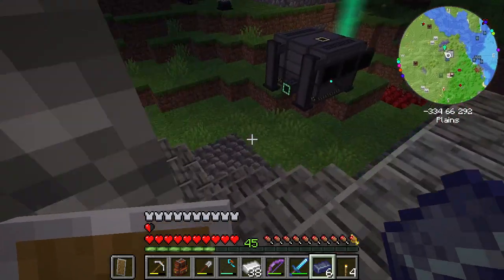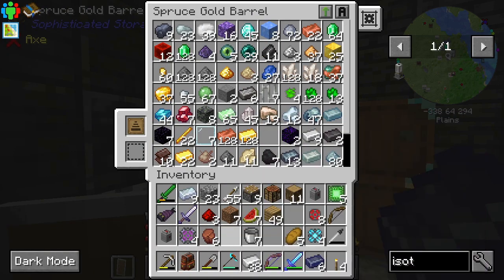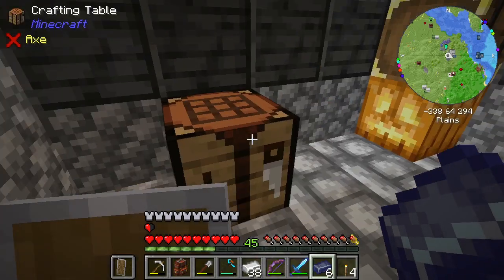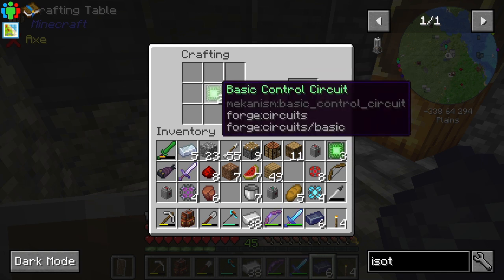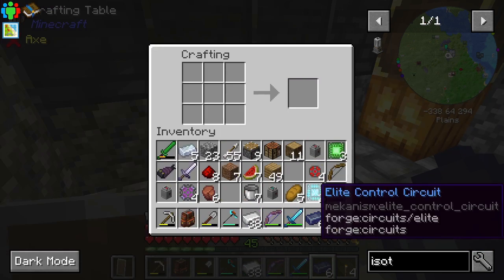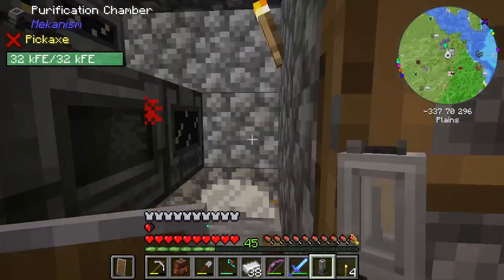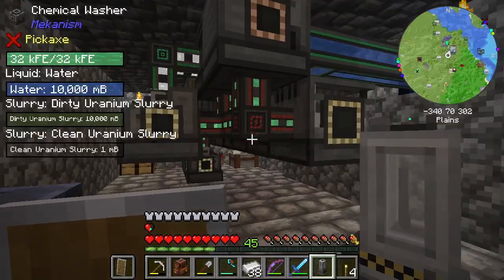We go downstairs, stow it away. And I need more redstone for a basic gas tank. So, there we go. One isotopic centrifuge. And I am going to stick it right... How about here?